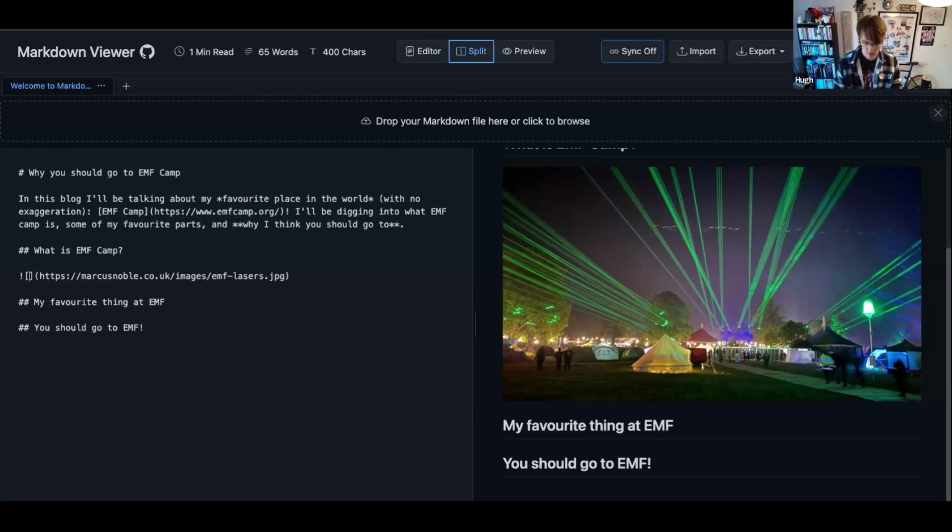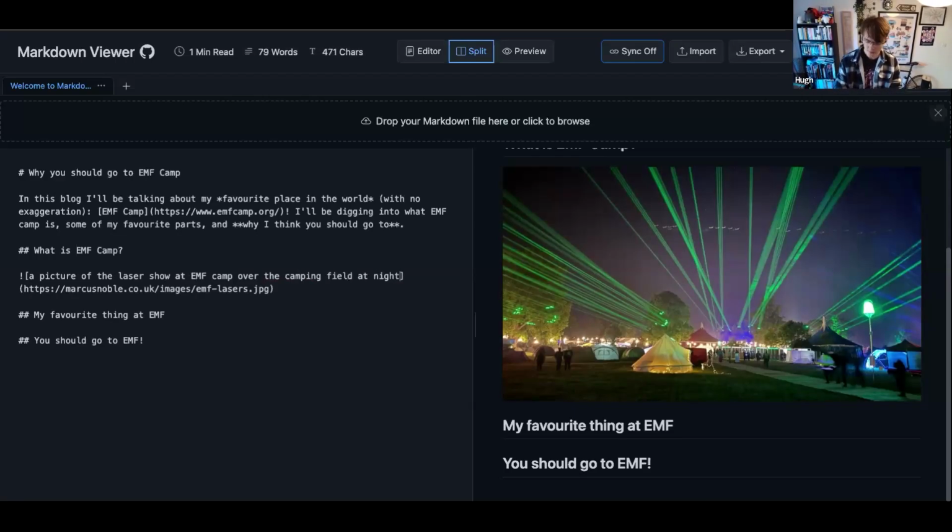So I'm going to put an explanation here and say a picture of the laser show at EMF camp over the camping field at night. Another great thing to use alt text for is to credit where you got images from. So I'm going to say credit Marcus Noble.